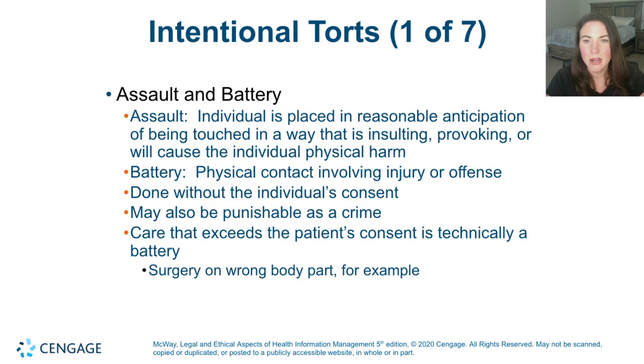Okay, done with non-intentional torts, moving on to intentional torts. So even though assault and battery are usually lumped together, they're actually two separate torts. Assault is a threat that does not involve physical contact, and battery is physical contact involving injury or an offense. Obviously, the victim does not give permission for either act. And then on top of being considered a tort, assault and battery are both considered a crime.